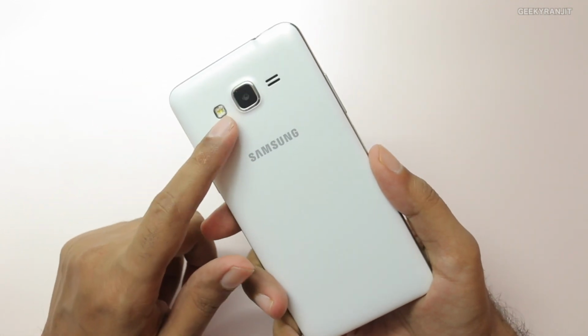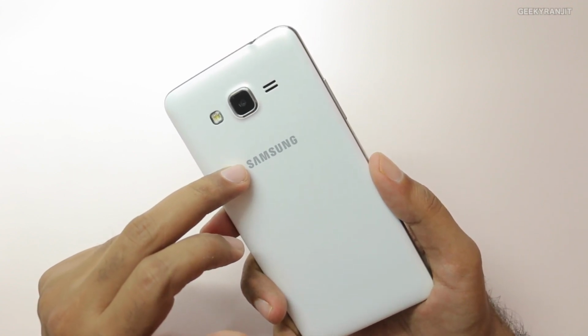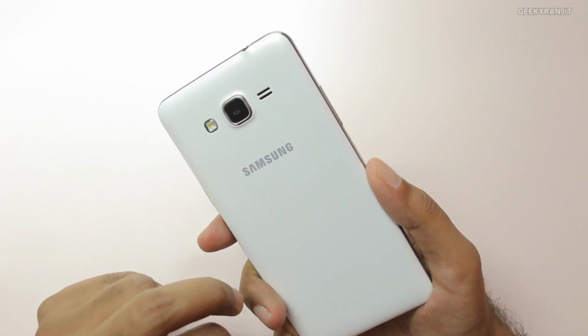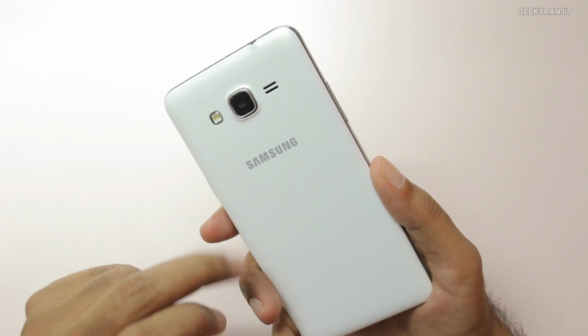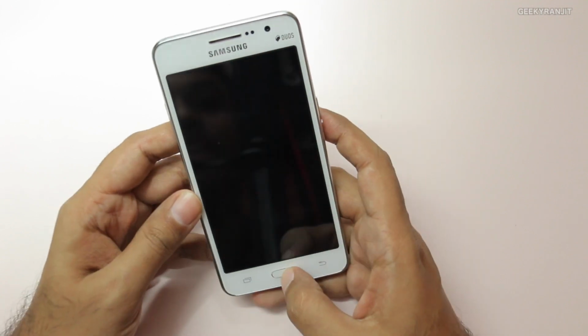Outdoor shots with the rear facing camera were pretty sharp, but when you come to indoor lighting conditions and artificial lighting conditions, it does tend to struggle a little bit. Also, I noticed that in artificial light and low lighting conditions, sometimes the color accuracy is not that great, but overall it does a pretty decent job.